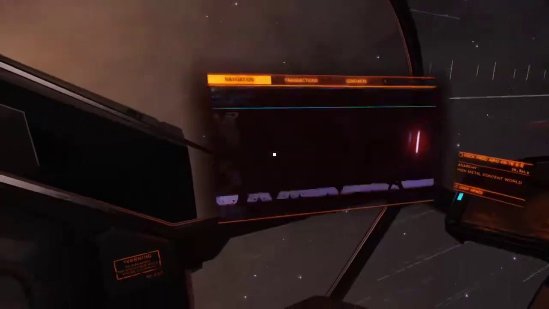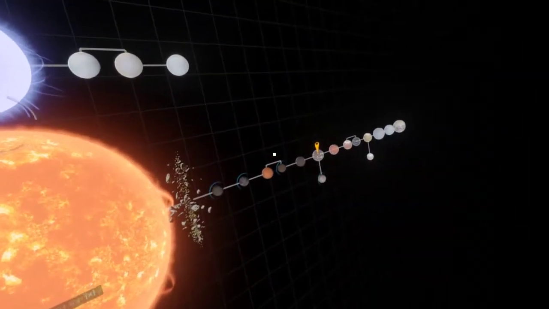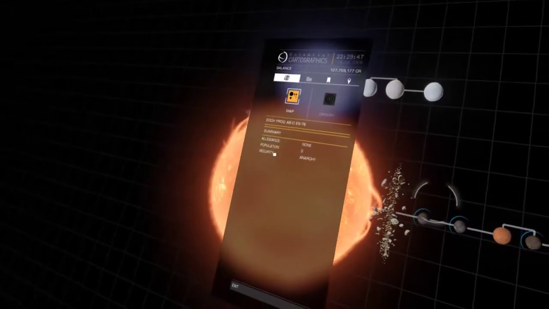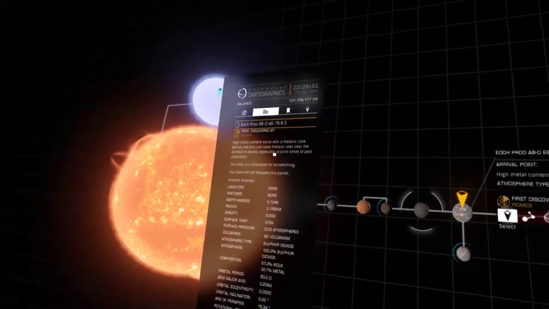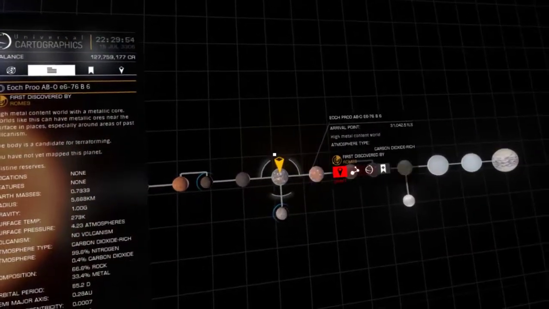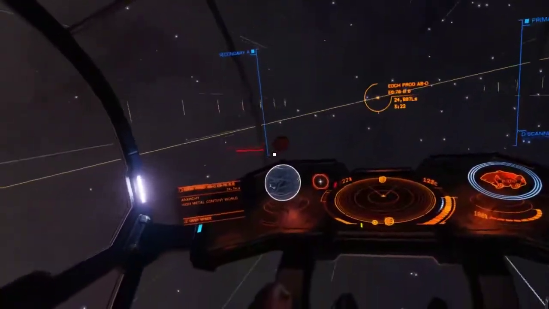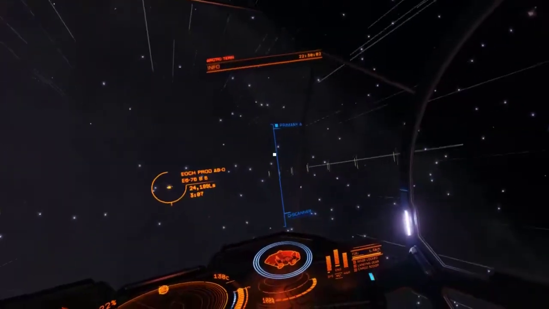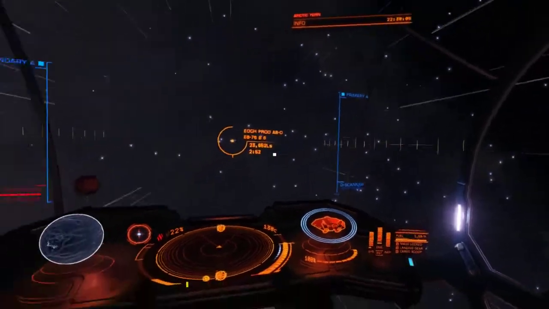Let's see, did anyone scan these planets yet? I'm gonna guess no. Nope, first discovered. No, it doesn't have a first mapped credit yet. Good. Well, good. We're going to make some good money off this little trip. I like it.